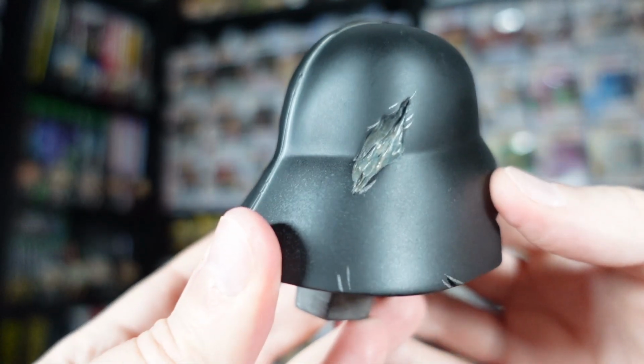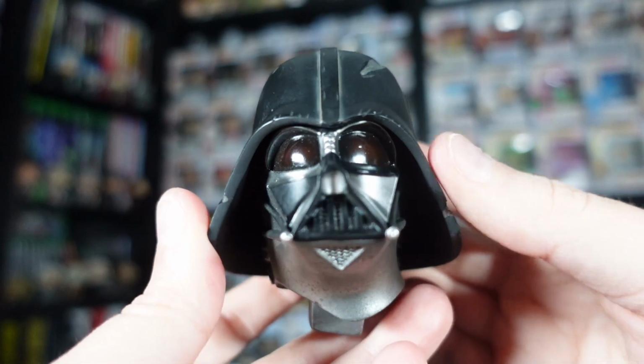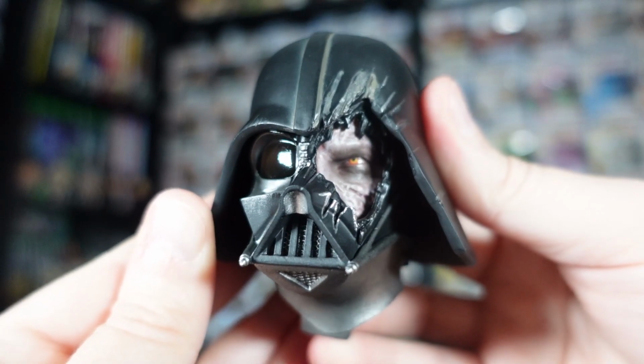There's another pretty big sort of dent there in that one. I don't know if maybe the camera does pick up the kind of slightly reddish eyes as well. And the second head mold I think is my favourite one.